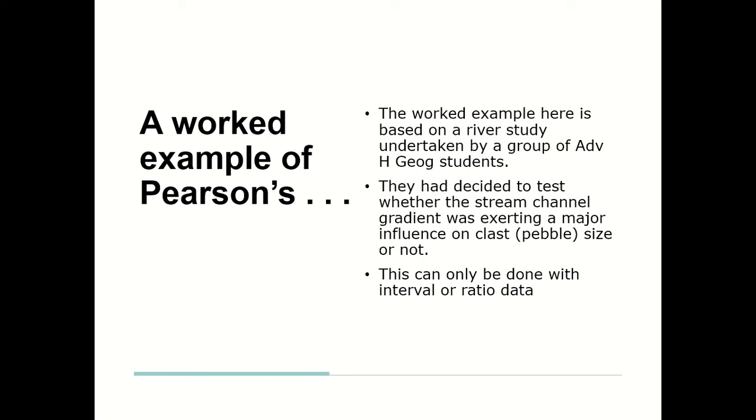You should know that Pearson's can only really be done with interval or ratio data. You should also remember from lesson 1, if you've forgotten these terms, you should review lesson 1. So go back right now, stop playing this and go and play lesson 1. You should know that ratio data is the one that we don't use so much of, and interval data, you do need to know what that means, so go and review lesson 1. I'm not going to go through it again now.